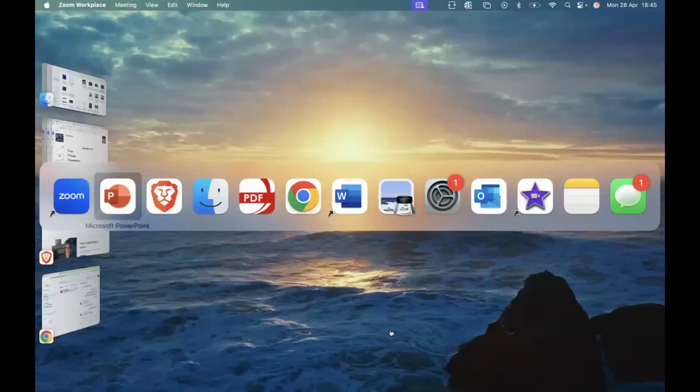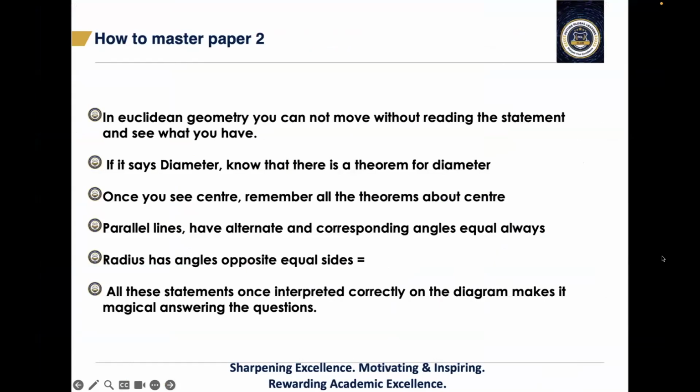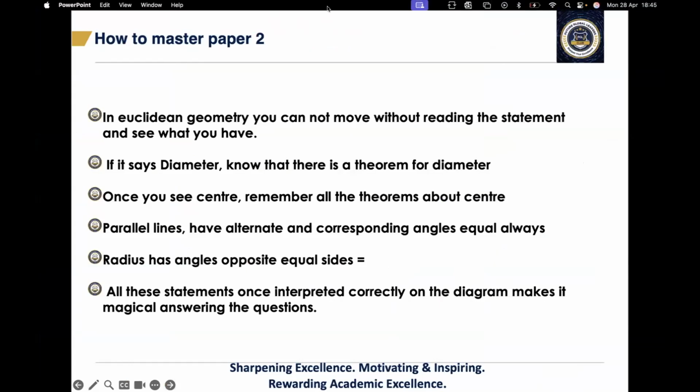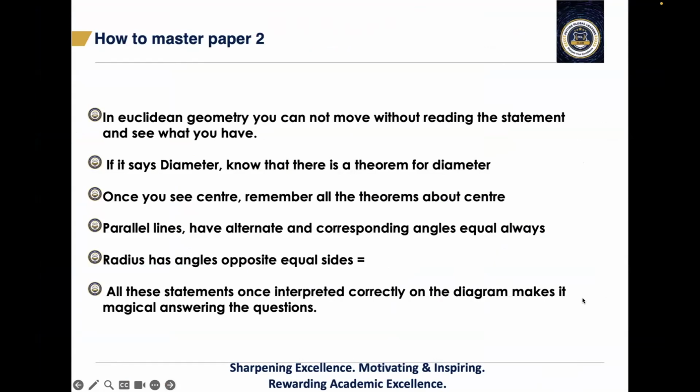On that statement, go and find it in your diagram. When they start talking about the center, I had a session today where learners assume that there is a center of the circle. And I was like, the minute you start assuming, this is dangerous. Whatever you are doing is now dangerous. Not everything is what it looks like. We need to understand that. So as long as the statement hasn't said that there is a center of a circle, you are not supposed to assume that there is a center.